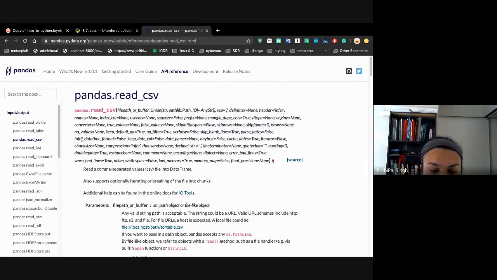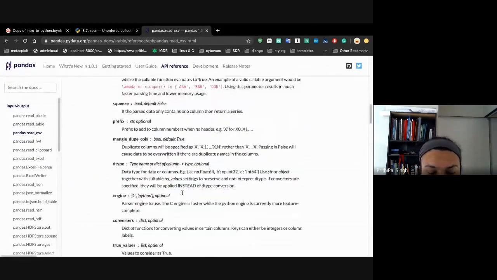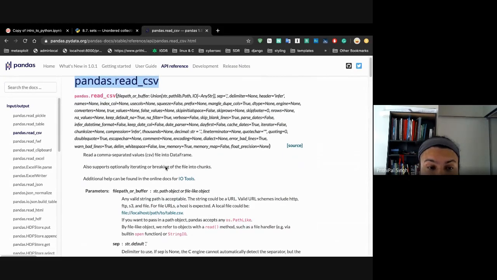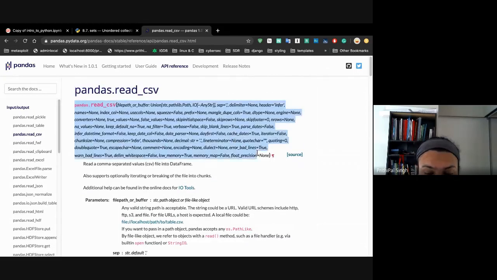So for instance, I was talking about reading a CSV file. I already knew in advance this function is going to return a data frame. A data frame is not a list, tuple, or dictionary, and there was another one, I forget. It's a data frame object, a data frame data type. So that's another data type. It's basically a class.